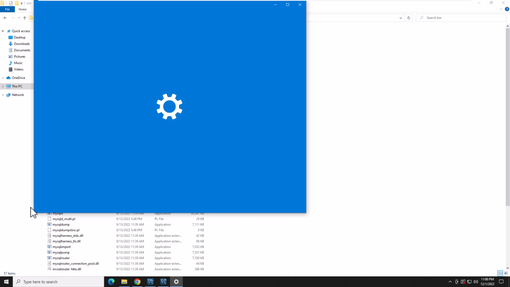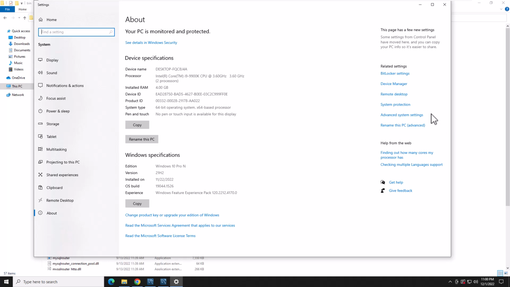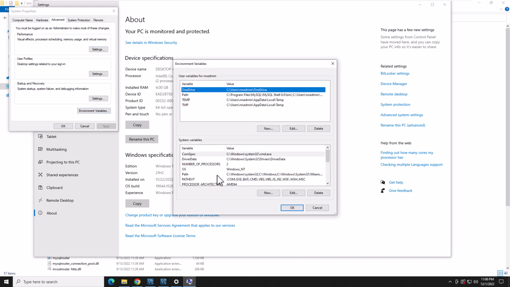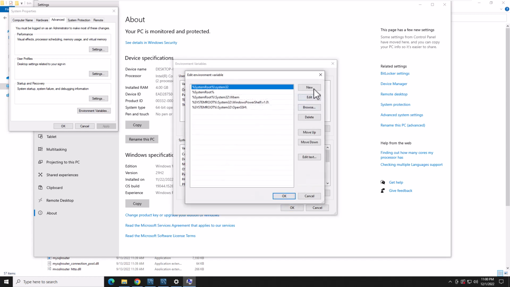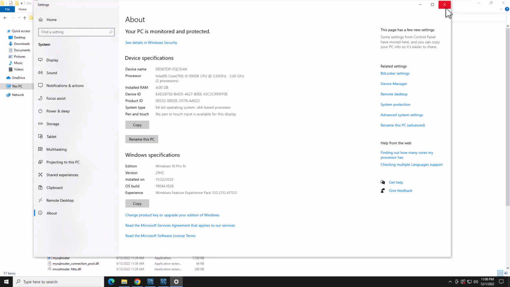system, and then we're going to go to advanced system settings over here. There's 100 different ways to get here. Go whatever way you want to get here. This just works. And you're going to want to go to environmental variables, and you're going to want to go to path, and you're going to want to go to edit, and we're going to want to go to new, and we're going to want to paste that in there. You can hit OK and OK and OK again, and then you are good to go.